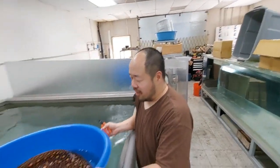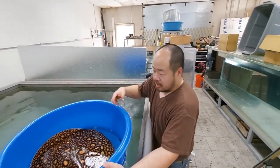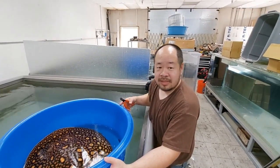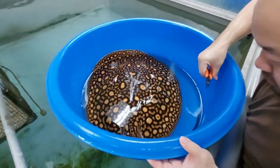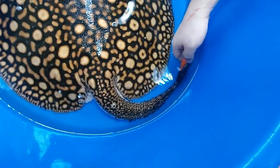So be very careful, guys. If you have big rays at home, when you clip that thing, don't stand over it like this. I think one hobbyist contacted me one time and said they got hit almost in the face or close to their eye. You could lose an eye with that. Over it like that. All right, now next step is all these little spikes on the side.